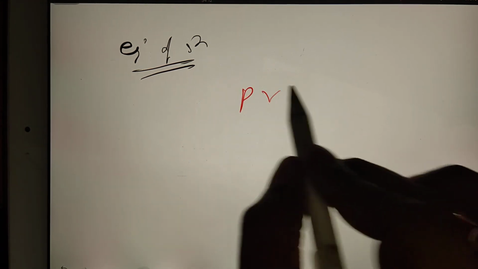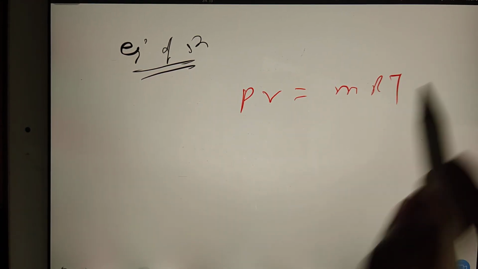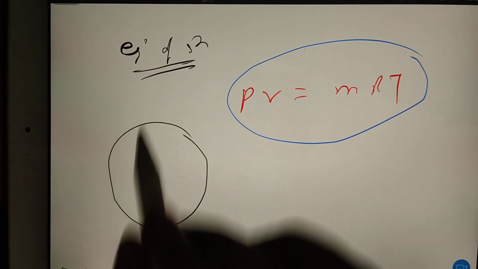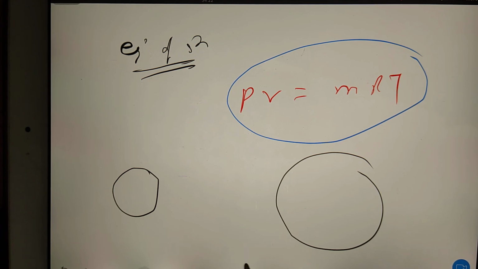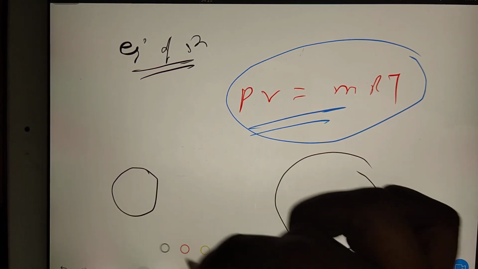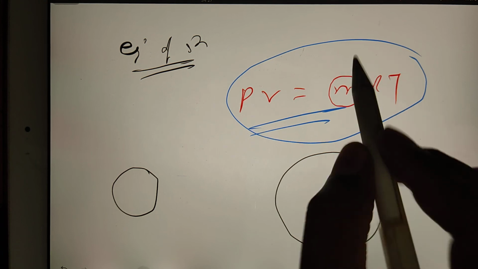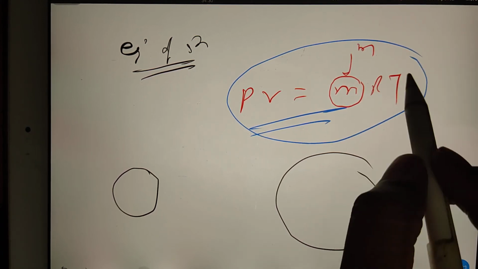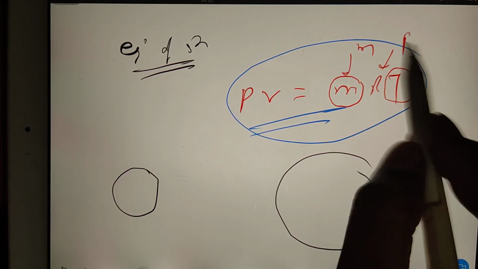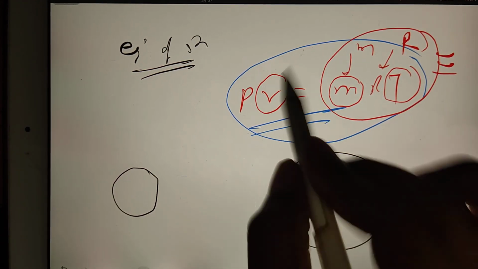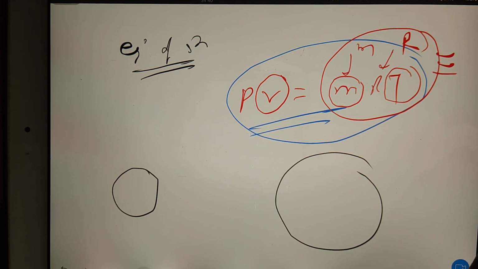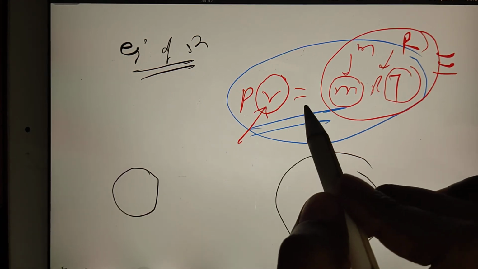If you remember, we had something called the equation of state. So you judge the equation of state, PV is equal to mRT. What is this equation of state if I want to relate it to the same question? It's like one is a small diameter, one is a bigger diameter. So see here, this equation of state says there is some gas of mass m at a particular temperature, and that gas will have some R value. That gas is pressurized in some chamber. That chamber volume is V. Get the point, that chamber volume is V.